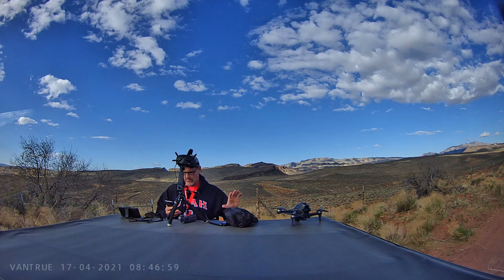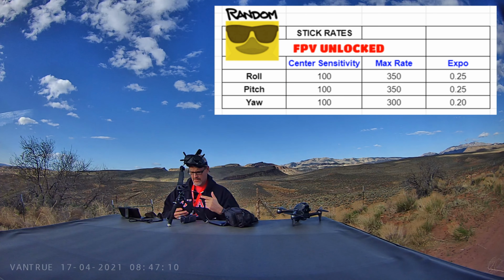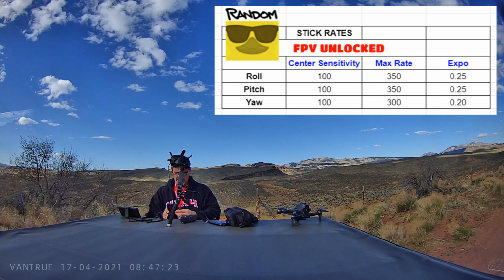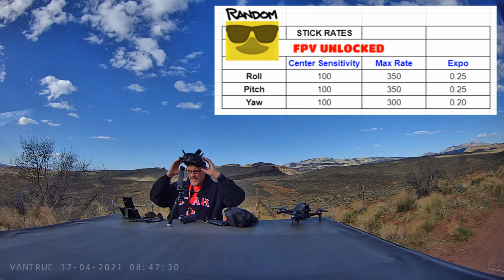This is going backwards. So they changed their stick sensitivity down to 100, and then all of their other parameters, roll, pitch, and yaw. So you've got 350, 350, 300, and then their Expo setting, which is really interesting, is 0.25, 0.25, 20. And these guys claim to be, you know, pilots teaching other pilots to learn how to fly FPV. So we're going to check this out.